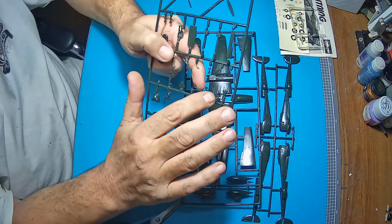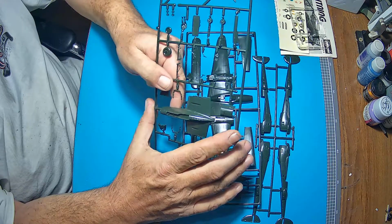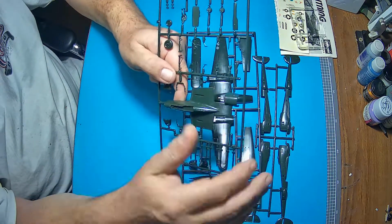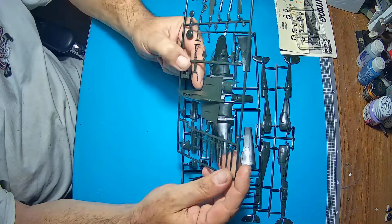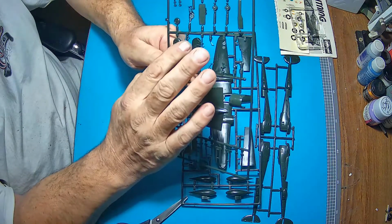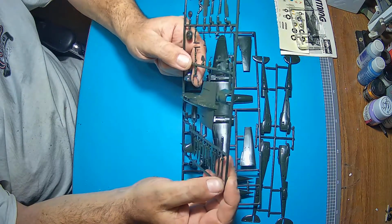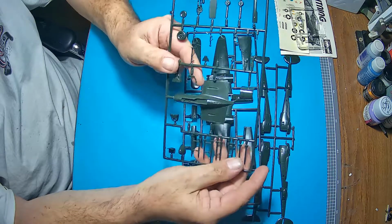Also in here we have some finely moulded cannons for the nose, and some really delicate parts there for some aerials and some bits and pieces as well, so care will be needed with that. Some very finely detailed undercarriage, not bad for what the kit is, but a lot of care needs to be taken because these parts look very, very delicate.